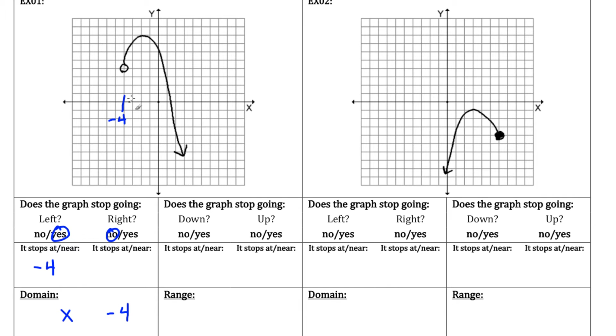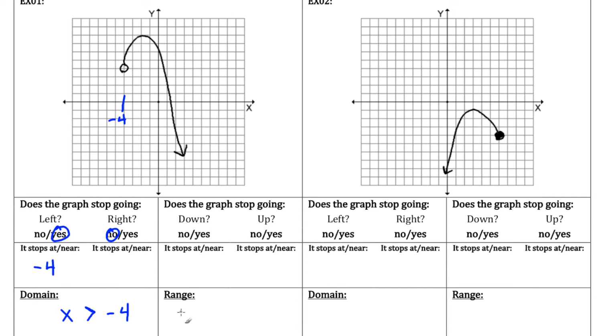So all these points are to the right of -4, so all these points are greater than -4. Can it ever be -4? No, because it gets close. You could try to argue that this is a point right here, but I was trying to make it get super close, but never quite touch.